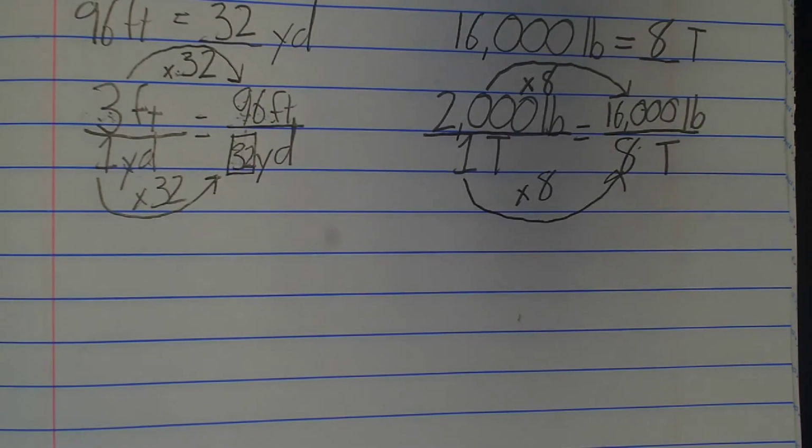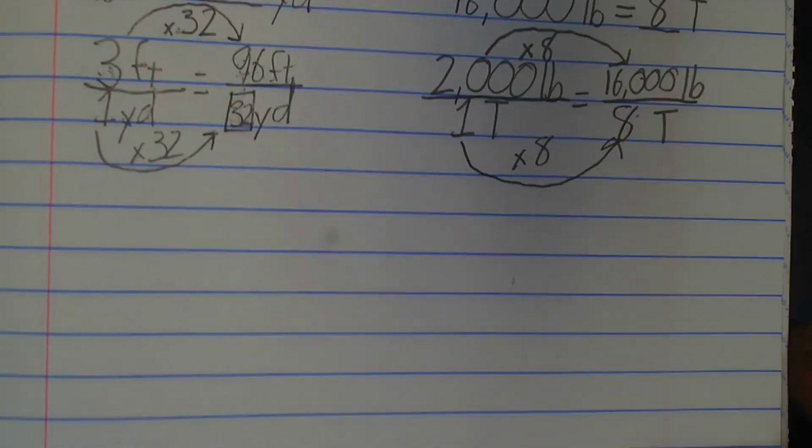So now what we're going to do is look at the metric system very quickly. I'm not going to hold you too much longer. Thank you guys for participating and joining us. Here we go. So the last 2 problems, we have 7 grams. And we need to change those 7 grams into milligrams.